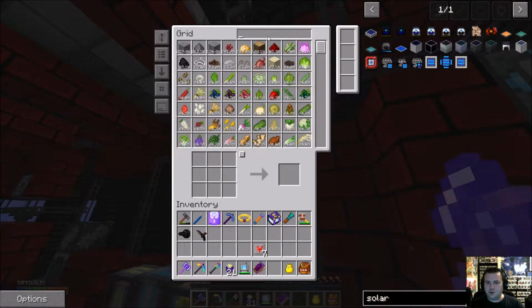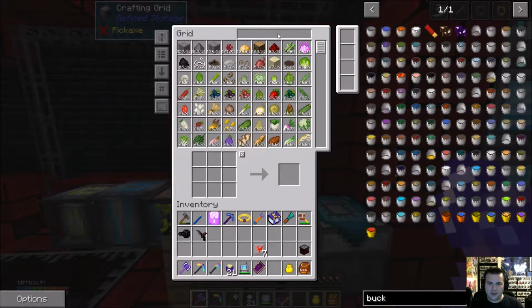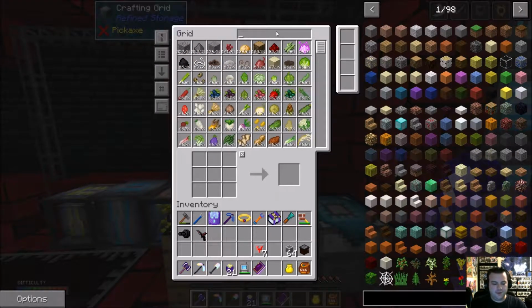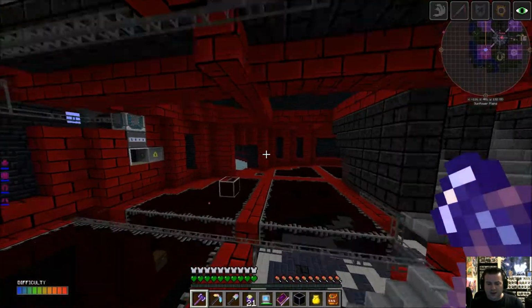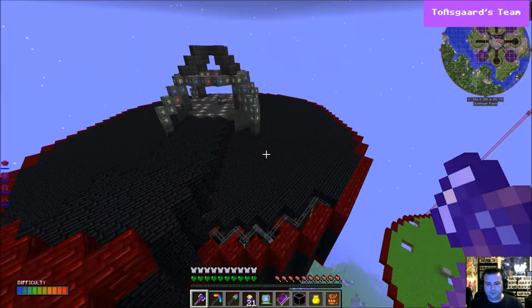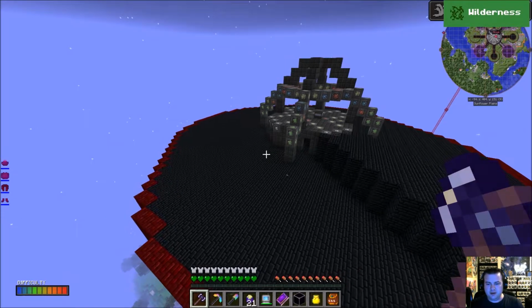I'm also going to want to get a sink. So there we go, there's our sink. And then let's get some conduits as well. And we'll get this automated. Pressurized fluid's going to be fine. It's only moving one fluid. So far it's made one solar distiller. Let's go ahead and grab that. And to set this up, I think we are going to put it upstairs. I don't know if I want it on top of this building.